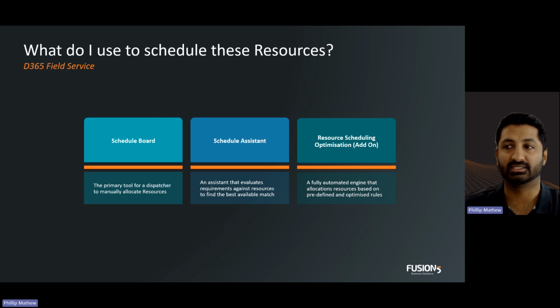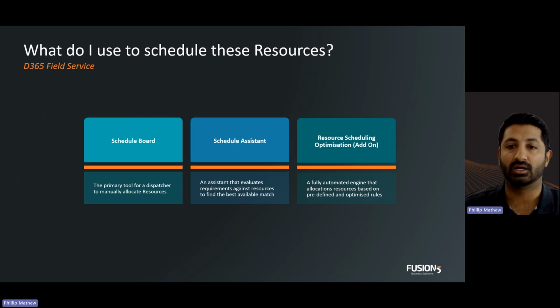But then you have the schedule assistant. This is the next step up, where we're more in the semi-automated area, where you might be able to handle it manually, but you may want some automated filtering or intelligence to be applied to say, find me the best resource to go and complete this job. This comes out of the box with field service, which means that provided all the pre-work is done to define the nature of the work and the kind of resource that we need, we can just hit find availability and it will go and find the right resource. And we're going to have a look at that today.